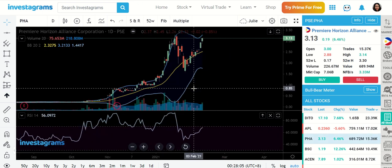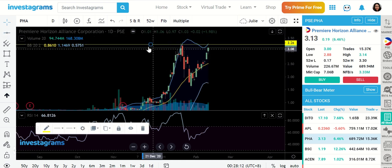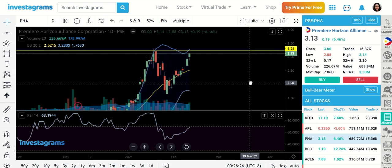PHA, again, is another stock that is gaining some popularity in the market, probably because of the projects this is also engaged in. One would be the Squid Pay, so they can now trade cryptocurrency. It's like your online bank. Close to GCash. I have not really explored it, but what I'm thinking is like coins.ph, GCash. So online transactions, transferring money from one point to another, and then you can also trade cryptocurrency, and we'll see what else we can expect from Squid Pay.